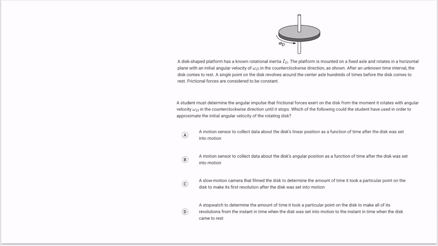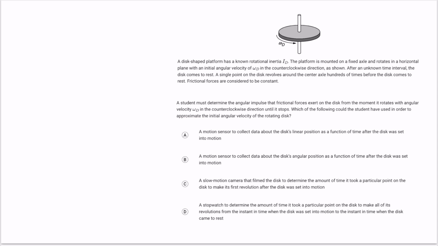And so the reason why I think C is not perfect, but still pretty good, is because that first rotation is going to represent such a small amount of time in which the disc was rotating that it's almost like a close enough value. The average velocity in that first revolution is close enough to the initial velocity to basically be an approximation of the initial velocity. And that's kind of what we're looking for here, just an approximation in the first place. It says it here, an approximation of the initial angular velocity.